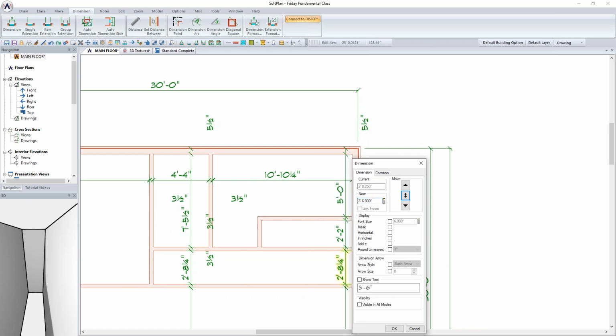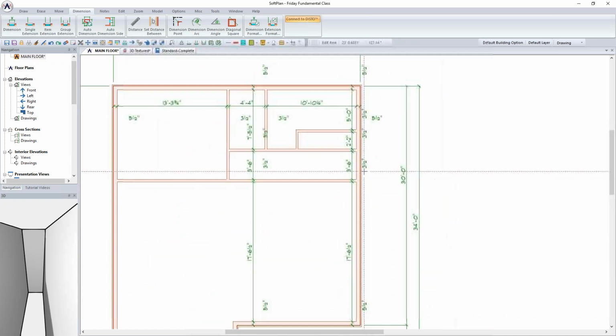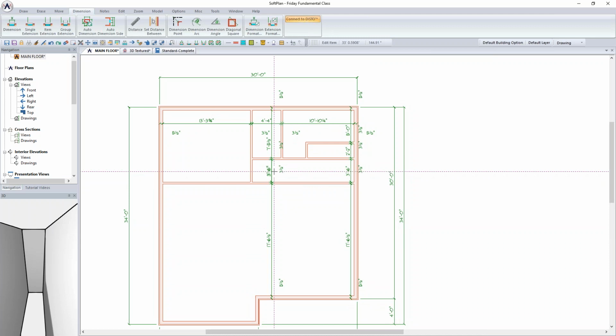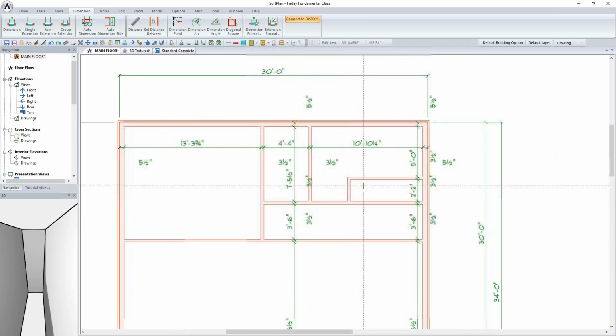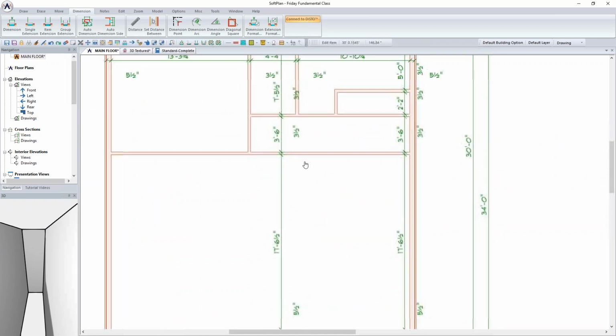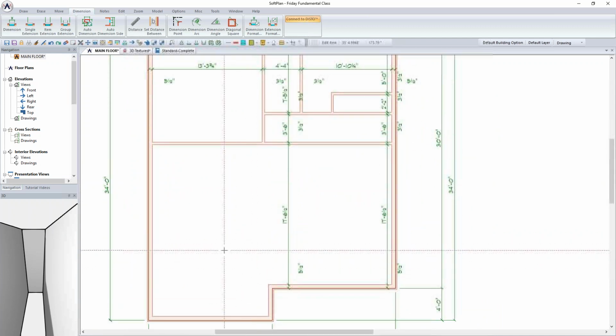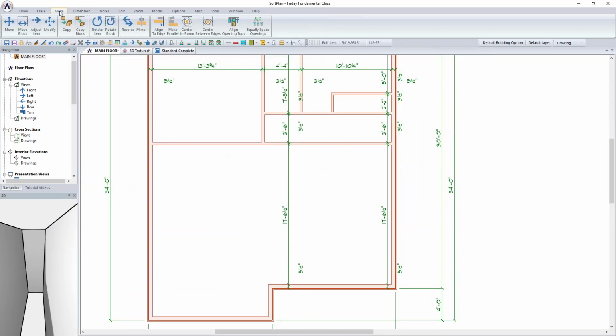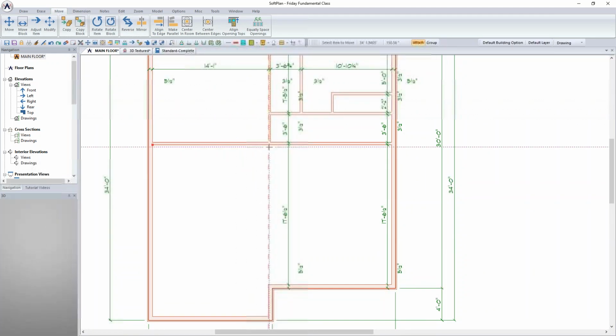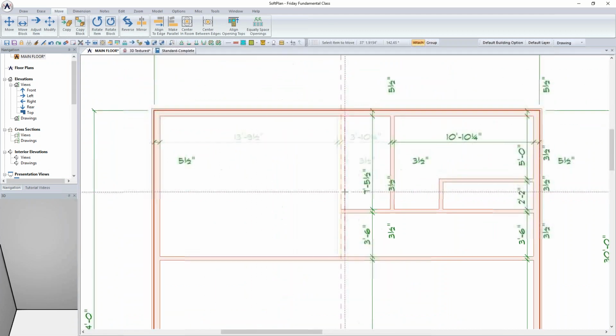I'll edit the next dimension working down, and it's going to be 3'6" down, giving me a hallway to enter in from the right-hand side. Okay. Again, working left to right, I may want this wall here to align with this center wall here. Well, rather than working the math out using the move feature and what's called align to edge, because I'm just simply sketching the design out right now, I could click the inside of that wall there and then click the side or the edge of the stud I want to align to it and have that automatically adjust the dimension for me. Okay, it's a great feature.